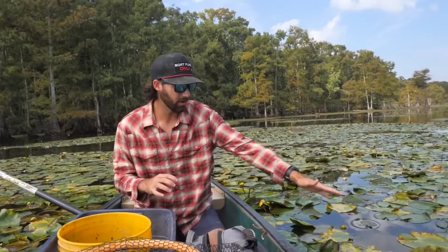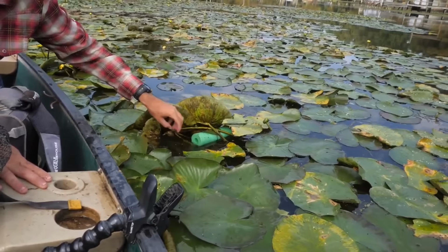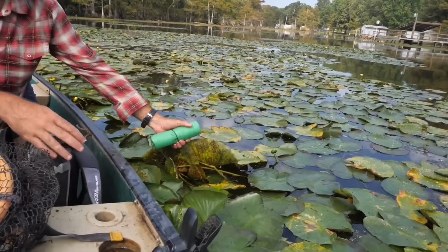You're not gonna believe this. We just got up to our first noodle and we definitely have something on the line. We would not have known this had we not heard some thrashing going on here in the lily pads. Look at this noodle. The fish pulled it all the way out here into these thick pads. Green is probably not the right color because it blends with the pads pretty good, but let's pull on this thing and let's see if we can get that fish or if he's still even on there.